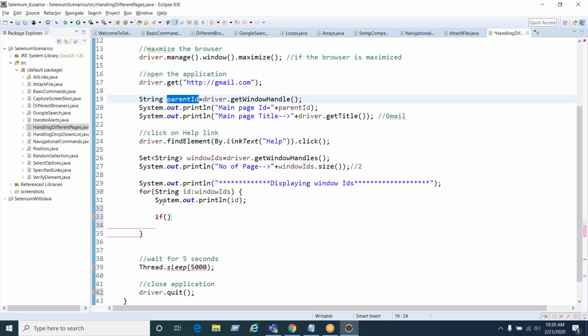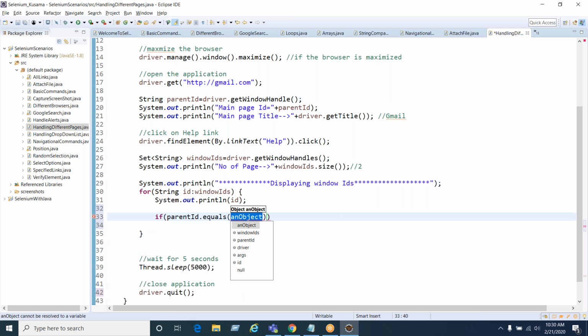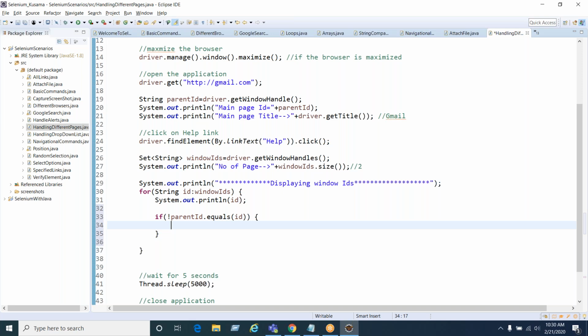If the parent ID does not equal the ID, that means moving to the child ID.